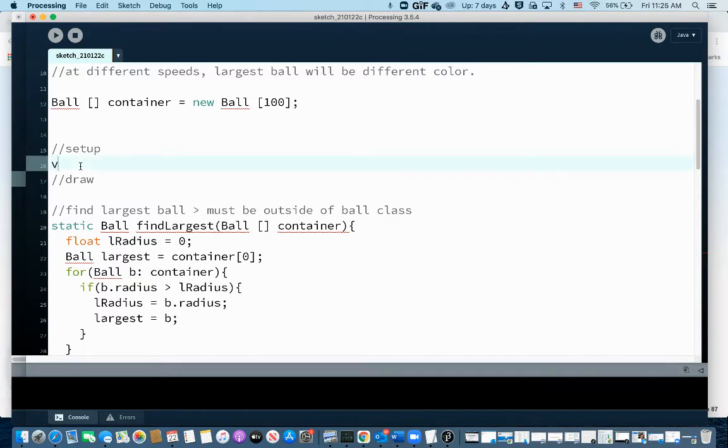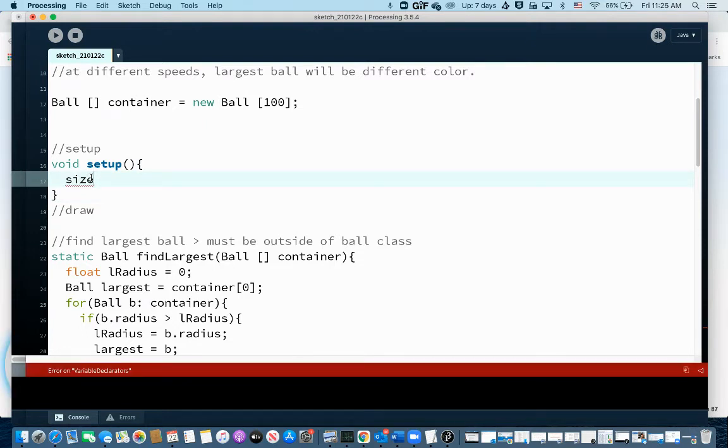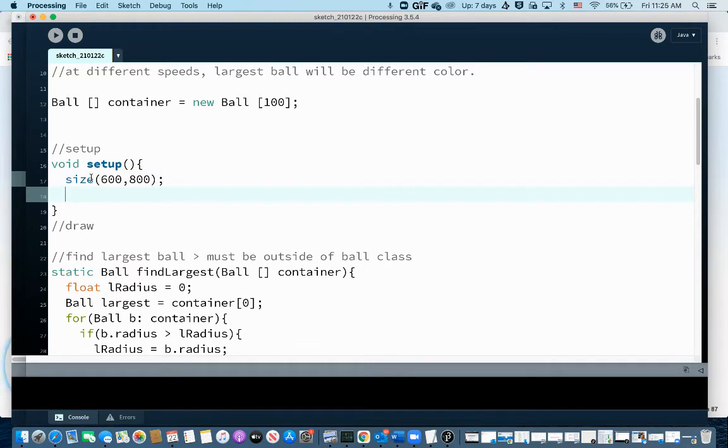So let's start off with our setup. Setup is always going to just be void setup, my parentheses, and I'm going to do my brackets here. So enter my bracket right there. I'll come up in between these. Okay, first I'm going to give it a size. So let's make this little funsies here. Let's go 600 and why not 800? Why not, right? Background. Okay, well I used red and blue. So let's make our background, let's say yellow. Right, so I'm going to go background right here. Yellow is a combination of red and green, so I'm going to go 255, 255, and 0. I can do a grayscale, that'd be fine too, not a big deal. And that right there.